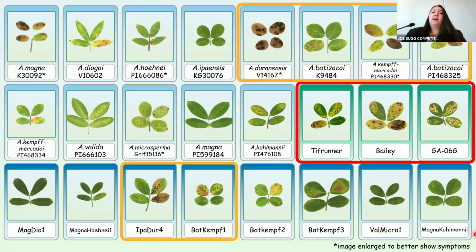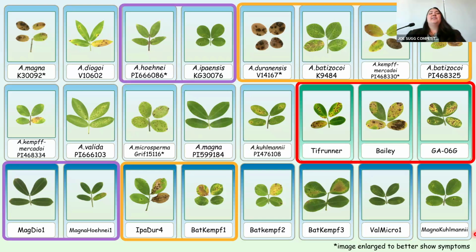Similarly, we can see that there were other genotypes that had pretty bad resistance. They were very susceptible in both the wild diploids as well as the wild allotetraploids. But more excitingly, we can see that there were several genotypes that had very strong resistance. You can visually see they have little to no disease on their leaves. However, we can't just trust visual assessment. We also have to look at the data.